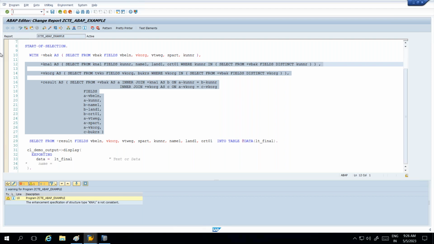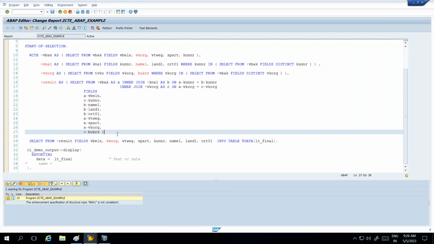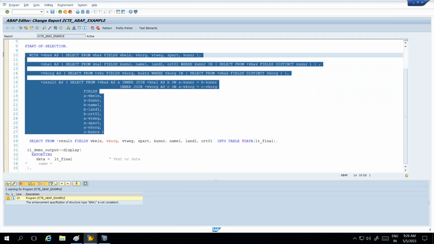This is complete SQL. When you write the syntax completely in an SQL statement, the entire query gets executed in your HANA database.